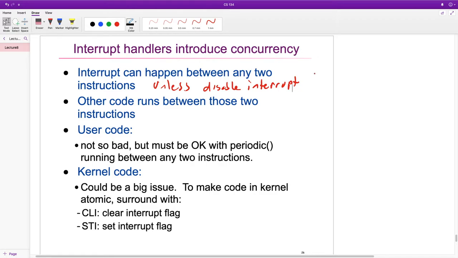I mean, we know interrupts are happening. And so we need to be aware of when interrupts are happening, and we may need to turn interrupts on and off appropriately. So if we have a critical section of code that we don't want an interrupt handler to run in, we have to set the interrupt flag, and then when we're done with that critical section, clear the interrupt flag. And I believe I have the right meaning of those. I think if this one is one, that means no interrupt. But before you ship your code, look that up.